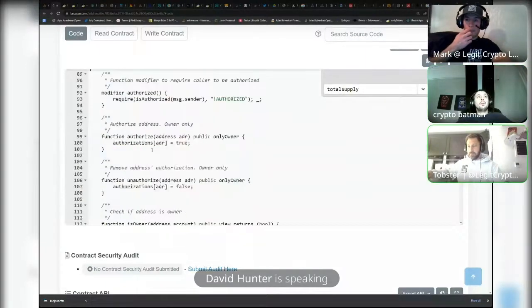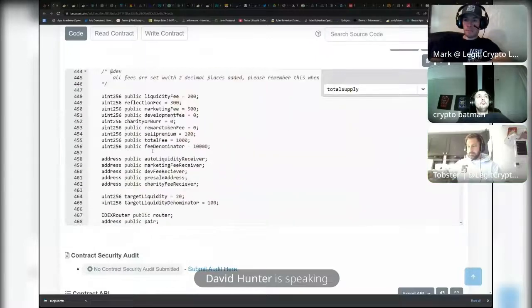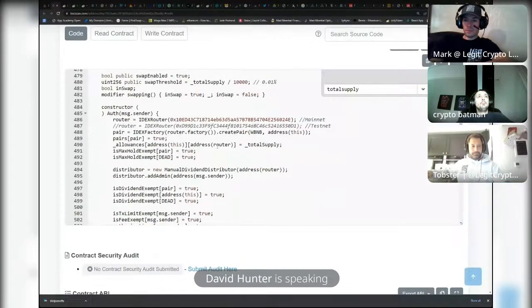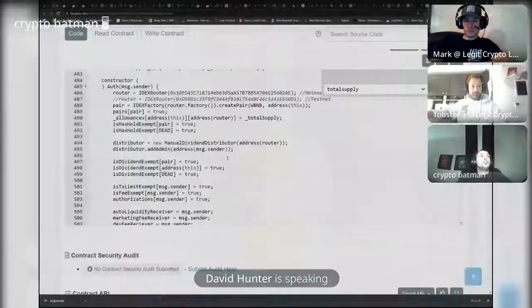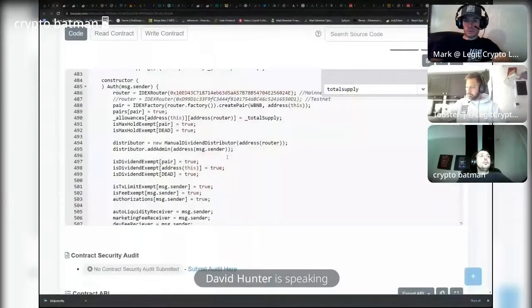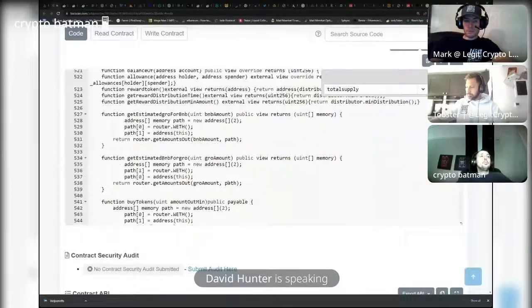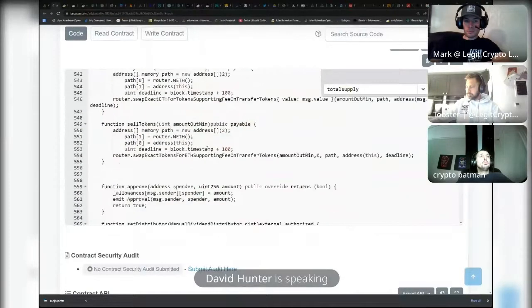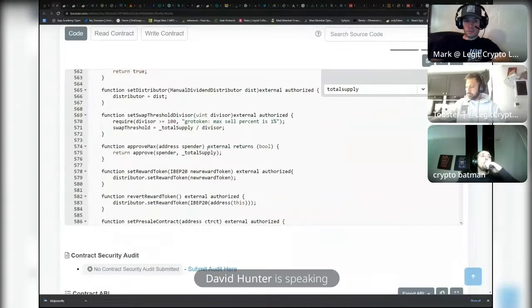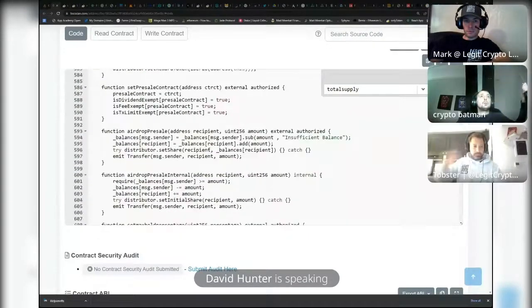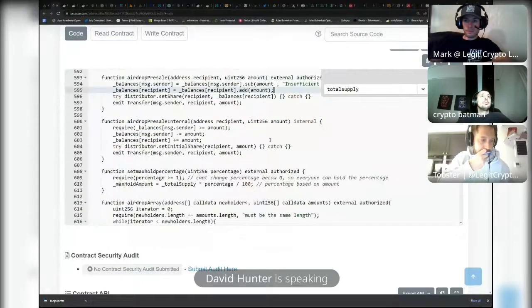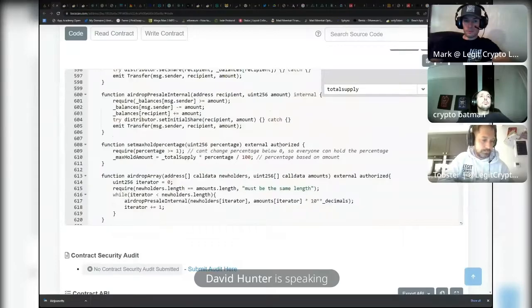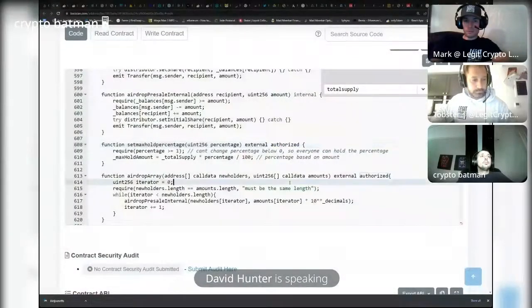Just to touch on that real quick, Mark. The core of the function, or the simplicity of all functions, are not nefarious by nature, right? It's basically like Crypto Batman said, with the modifiers and all that stuff that are put in place that change the logic of what they do. But in its simplest form, even outside of crypto, if you're trying to do inventory and now you need to be able to create modifiers, there's a time and a place, and the functions themselves are not illicit. It's how they're used within that same contract or the person that is creating the logic behind them. But in their simplest form, individually, they are not malicious.